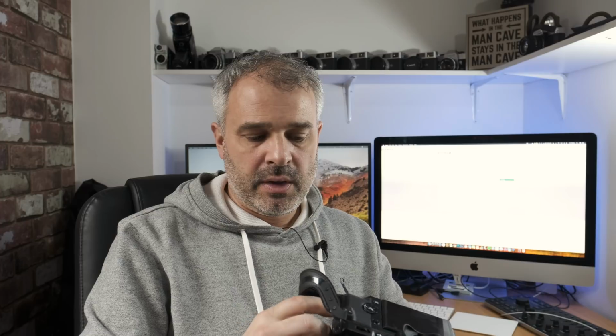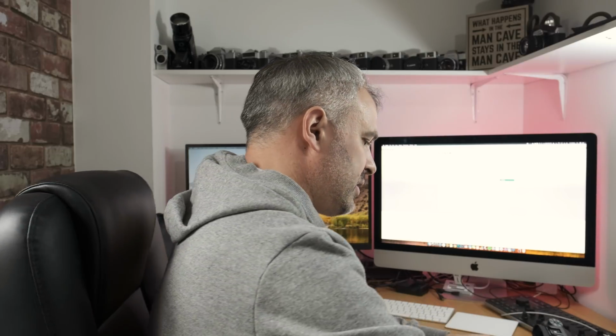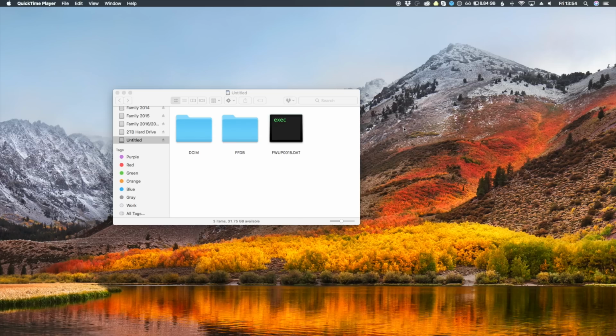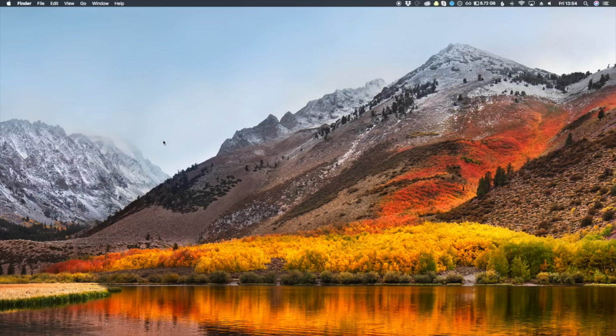Okay, so now that we've downloaded that file, we need to remove the memory card from your camera and place that into your computer. And once that's happened, what you need to do is drag the file that you've just downloaded onto the root of your memory card. So this is my memory card that I've just installed, and you'll see here obviously the DCIM folder is where the images will go, but we'll put the update outside of that folder and we'll eject that.